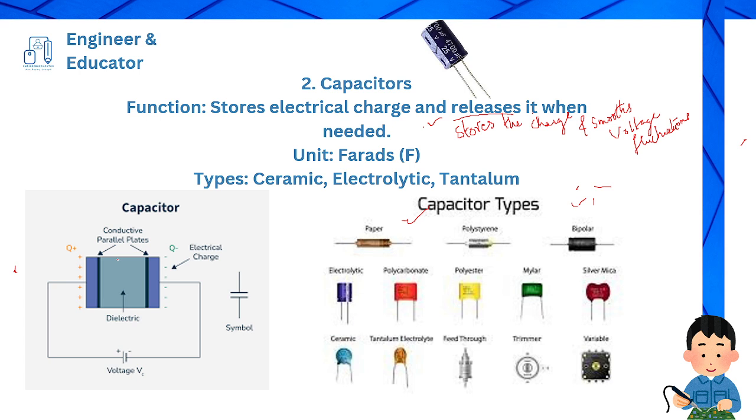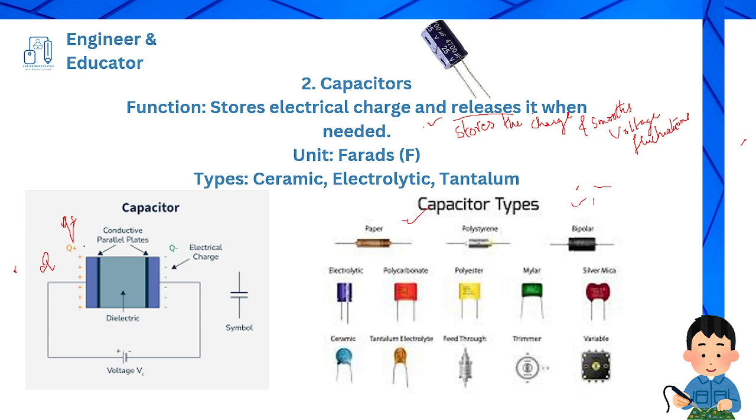There is an insulating material between these plates, and this is a capacitor. So there are two metal plates. One is positively charged and the other is negatively charged. Q plus means positive. Q is the unit for charge. We will use either small letter q or capital letter Q.